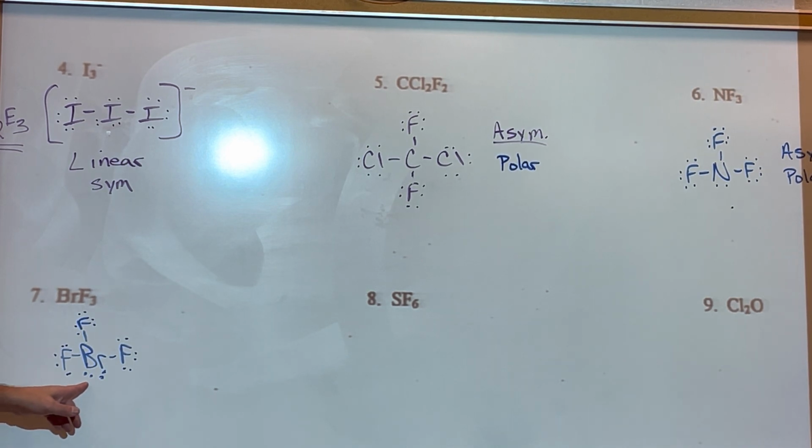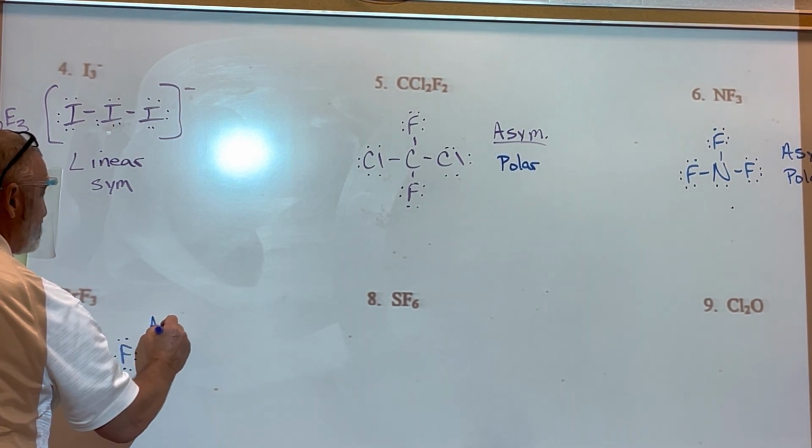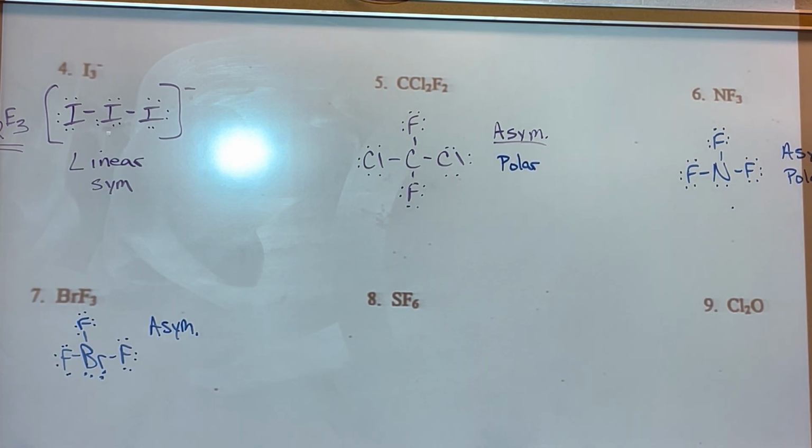Okay? But you look at, again, the lone pair are not what's making it asymmetrical. The shape makes it asymmetrical. It's just that most asymmetrical shapes contain lone pair. So it's just a shortcut for us to be able to determine the symmetry. But the reality is, remember, it's the shape. You have to have an asymmetrical shape and polar bonds. Just because it has a lone pair doesn't necessarily make it polar. It's the asymmetrical shape. Just most asymmetrically shaped substances have a lone pair on the central atom. So it's just a wording thing, but it's an important wording thing, especially in AP. So what does that make this, polar or nonpolar? Polar.